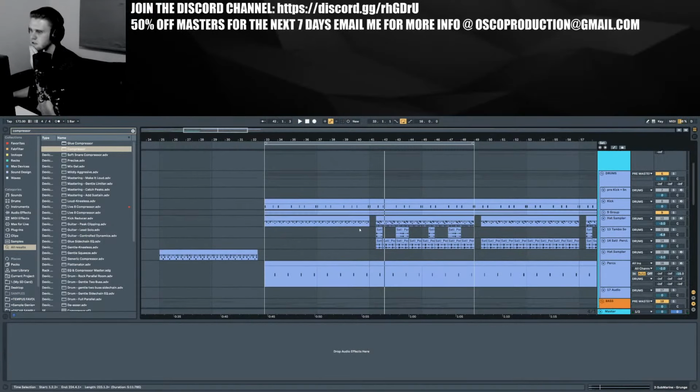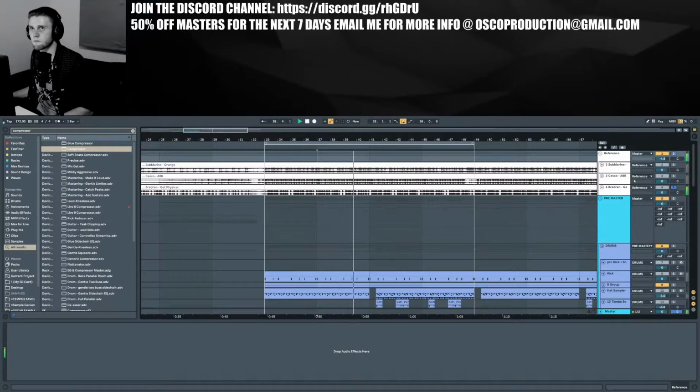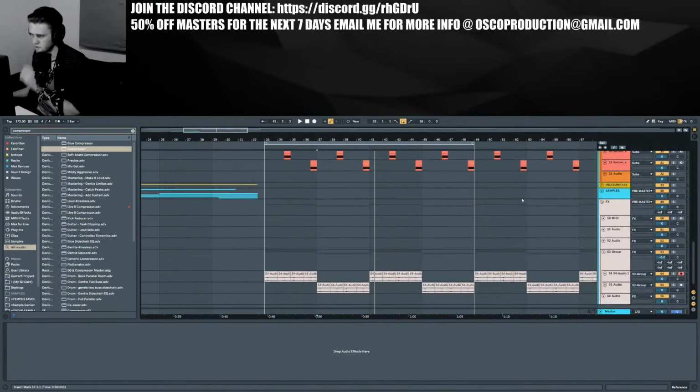So he's added some more percussion bits just before the next 8 bars. What's he done? Then a little bass fill, and yeah, he's done a little percussion thing as well, so maybe we should do one of those.